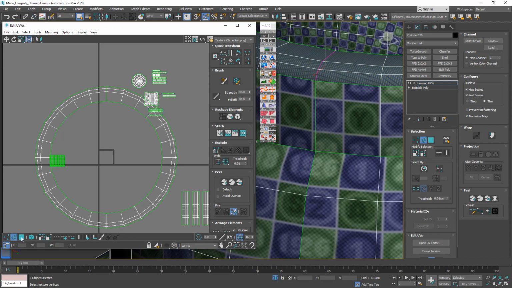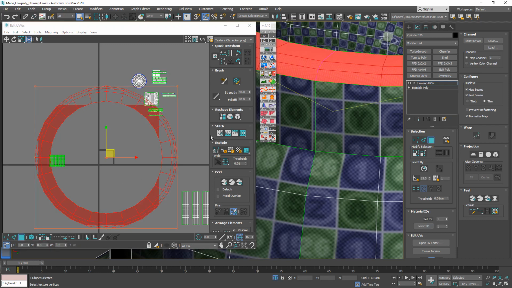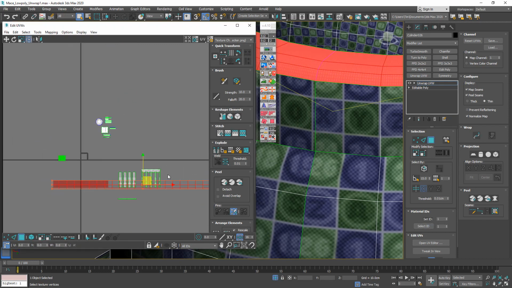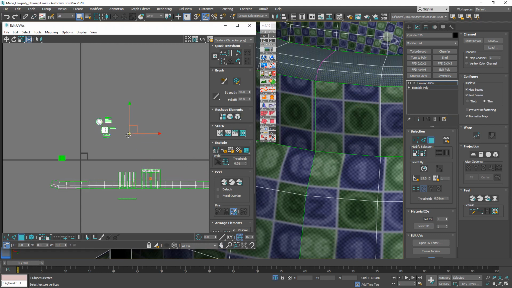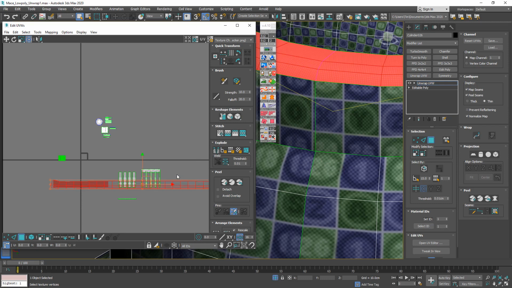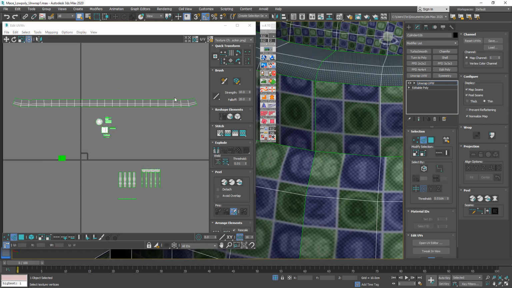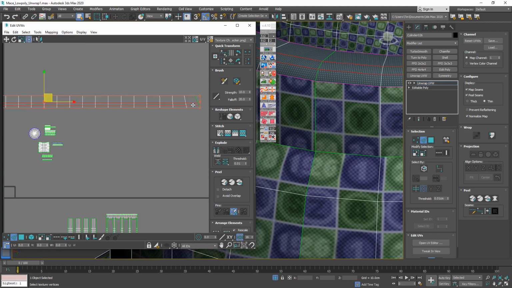So let's select it and break it. And then let's use that straighten tool that we have here, followed by the custom relax. Let me select it and put it up here. And then what we have to do with that is make use again here of looping it and using that align feature.